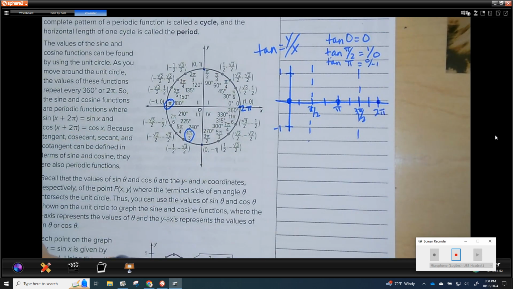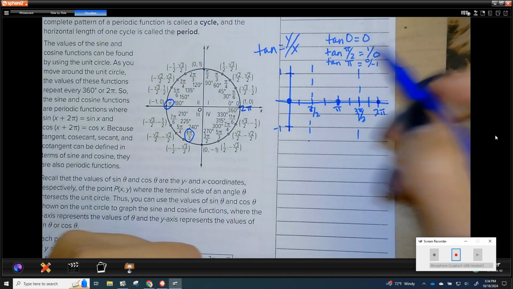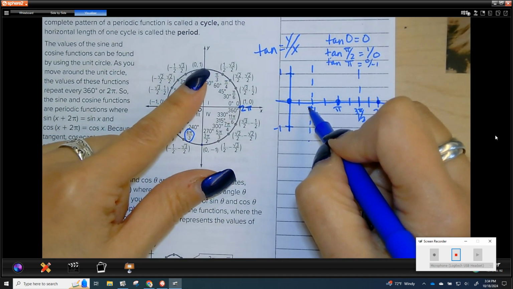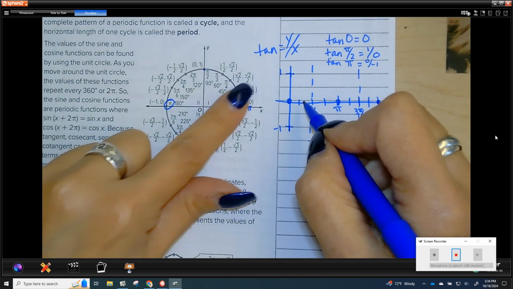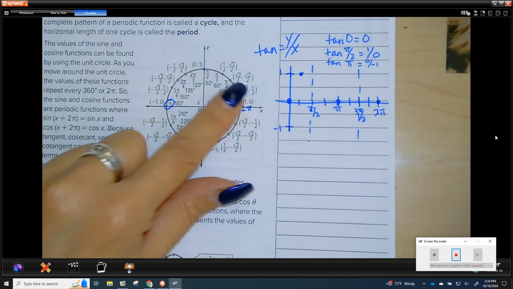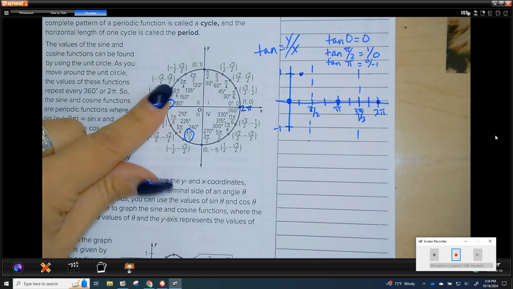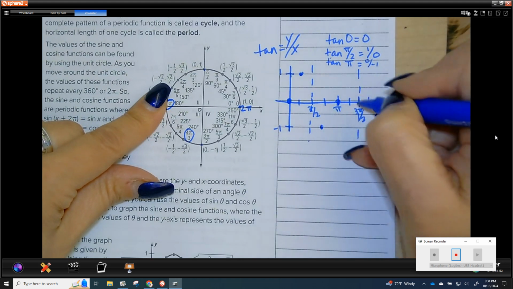Okay, those are just a few dots. Doesn't tell me how the curve is going. So now let's do the quarters. So half of a half is a quarter. So at the quarters, you're going to divide these numbers. When it's the same thing, it's just 1. Then I'm going to jump to this one. It's the same thing except for a negative, so it's negative 1. I'm going to jump to this one.